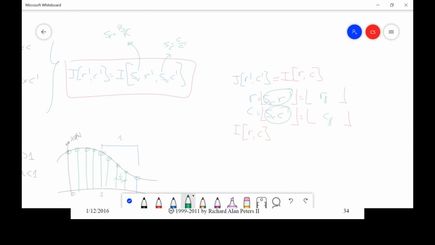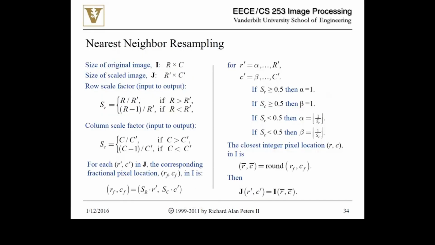But okay, otherwise what I have explained is what is here. And there are small details, but we don't care about this -1 here. If you forget about it, you see that we have the same structure, R divided by R prime. The reason for this -1 is what happens with the last sample: is the last sample included or not in the interpolation and so on. But let's forget about this last sample. I think it is much more important to go to the whole concept.